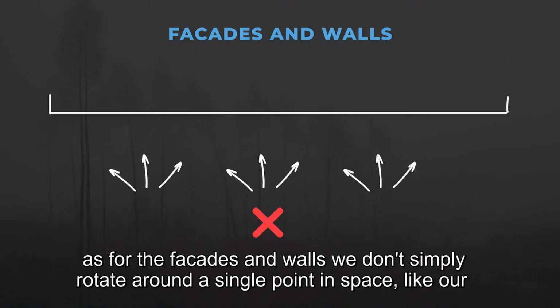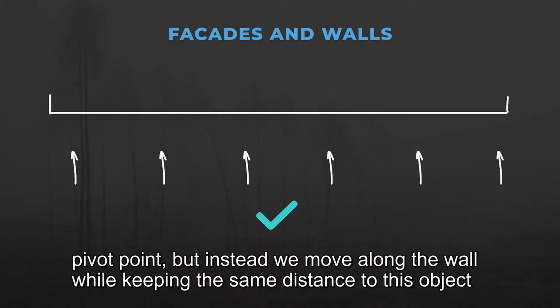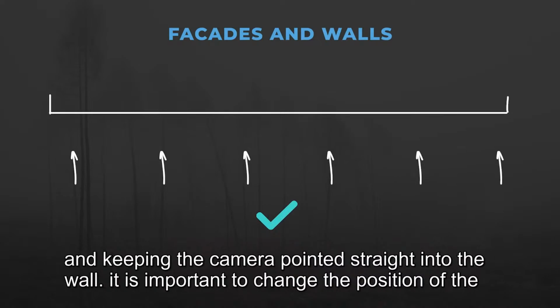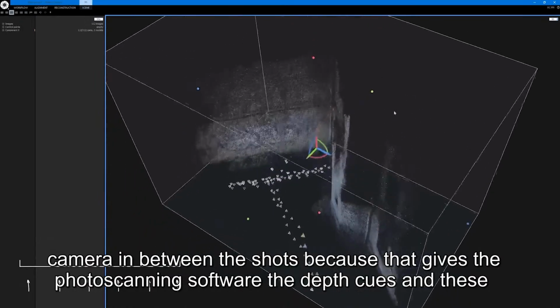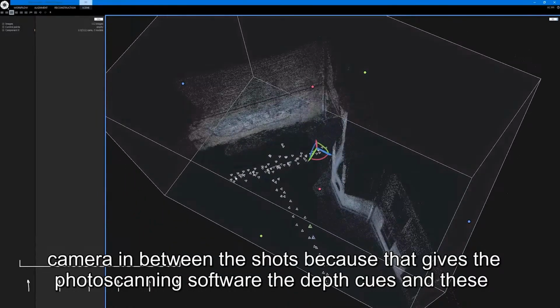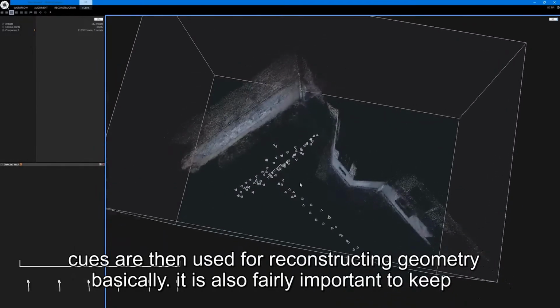As for facades and walls, we don't simply rotate around a single point in space, like a pivot point, but instead we move along the wall while keeping the same distance to it and keeping the camera pointed straight into the wall. It is important to change the position of the camera in between the shots because that gives the photoscanning software the depth cues, and these cues are then used for reconstructing geometry.